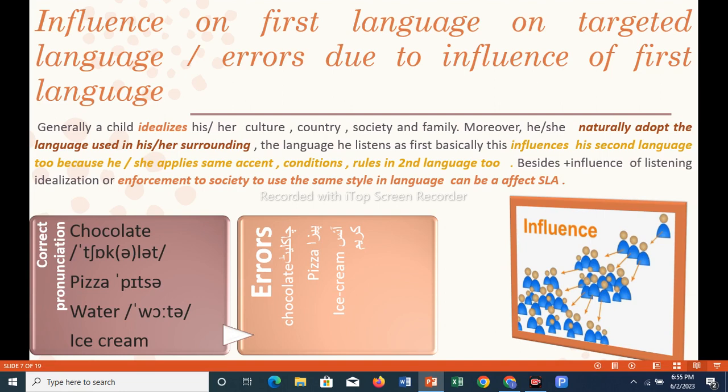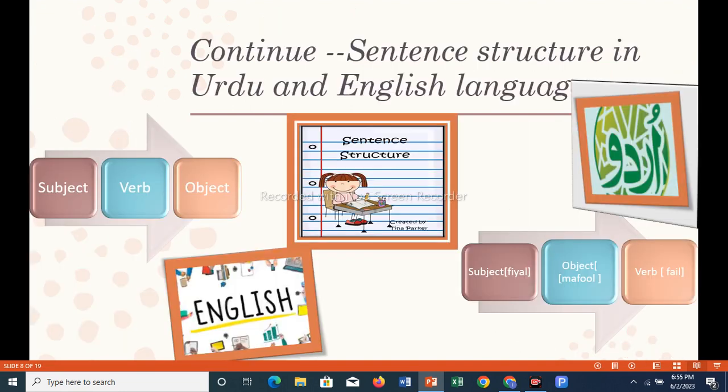We basically say things like this because in the Urdu language there are a lot of vowels as compared to the English language. So there is the influence or impact of our first language on the second language, and I am taking these languages as an example. It can be Chinese or French. You can suppose the language is Chinese or French. There are not only differences due to phonological structures or pronunciation, but also due to sentence structure. For example, the English language has the combination of subject, verb and object, and Urdu has the combination of subject, object and verb, which means fail, mafhoon and fa'il.